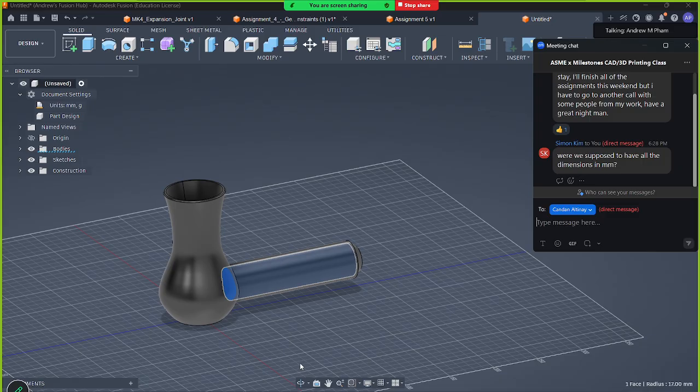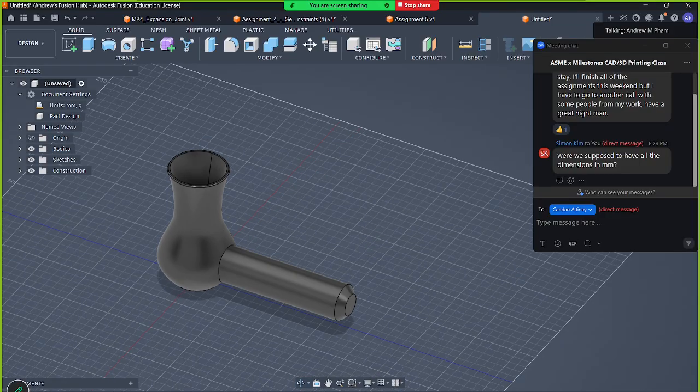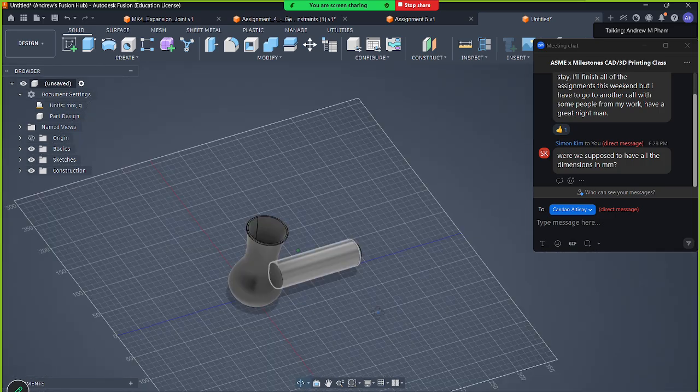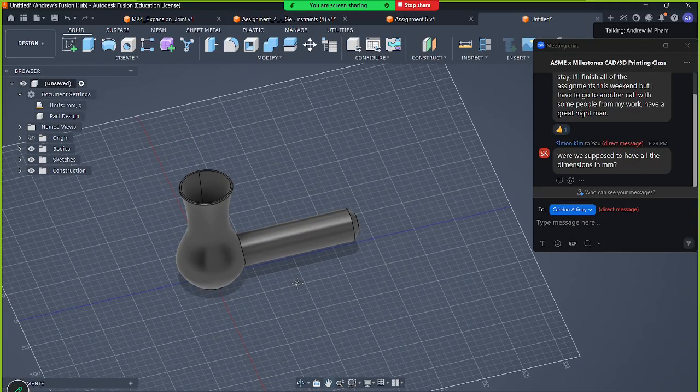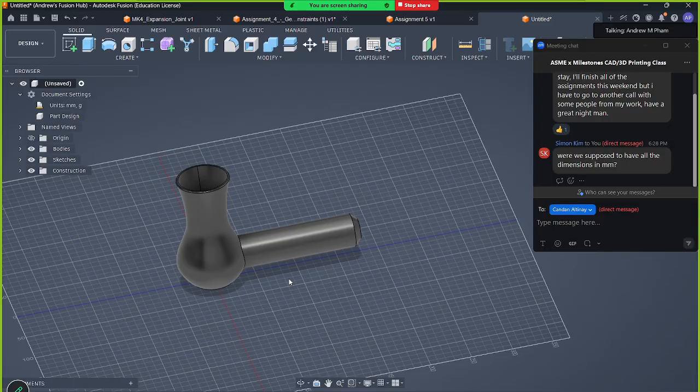So typically I like to put my fillets and chamfers at the end, just to make sure I can move and change things in the timeline a lot easier, if that makes sense. So it's just all these little things that you might pick up over time, and it makes your models a lot easier to troubleshoot and modify later.